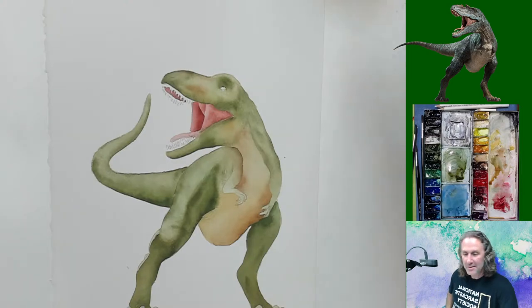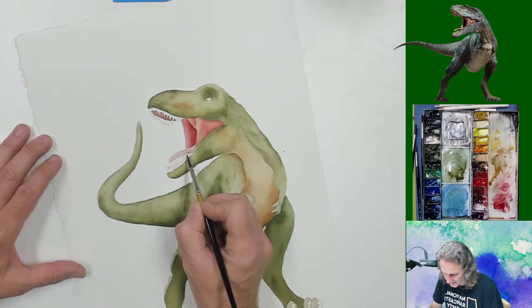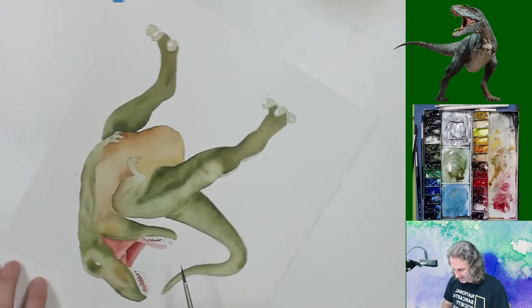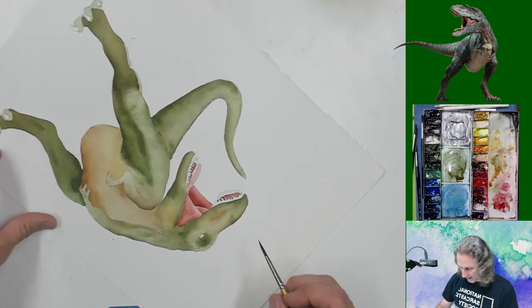Indian yellow makes you happy? Or is that the good name for a brachiosaur? Not sure that's a good name for a brachiosaur. Let's see. My reference photo has a few different colors here. So it seems to be a lot of brown up around these teeth, but I'm going to drop in some of this red underneath his tongue here. Just want to keep it red inside of his mouth. I think about like that. And then let me put a little color on his tongue.